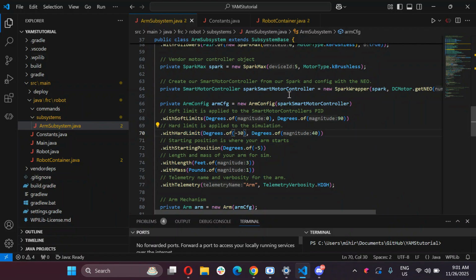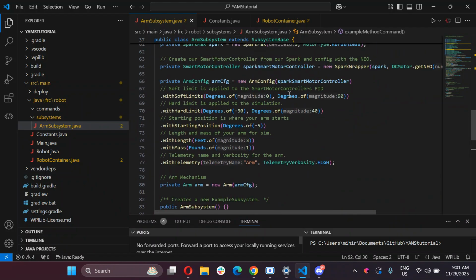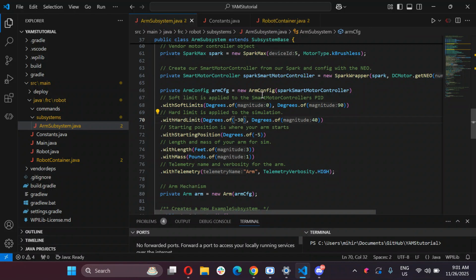So we're gonna make it bigger just so we can see the difference, and that way when we're testing in sim and we're debugging, we can see if it is trying to break itself. And I'm gonna put this at 100. That's my hard limit. My starting position, I'm gonna make it start at 45 degrees, right? So that should be like in the middle of that.